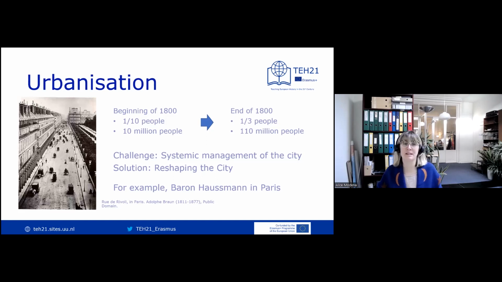An example of this is Paris, which under the guidance of Baron Haussmann saw its medieval core and street structures, as well as great portions of its old quarters, torn down and new buildings rebuilt, leaving space to large boulevards, which would grant not only smoother inner circulation, but also an easier connection with the outbound and inbound commercial arteries. We can see in the image in the presentation, for example, Rue de Rivoli, which was the first of these big boulevards built by Baron Haussmann.